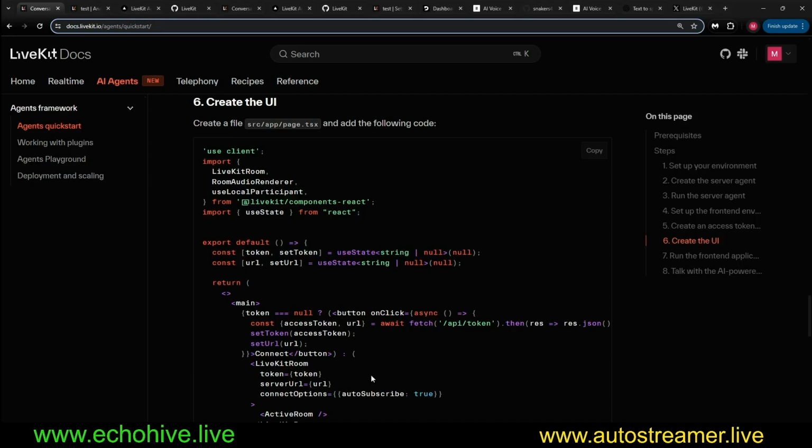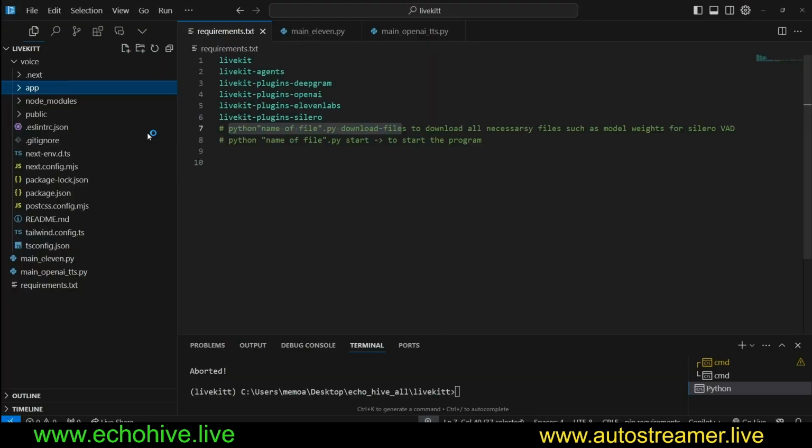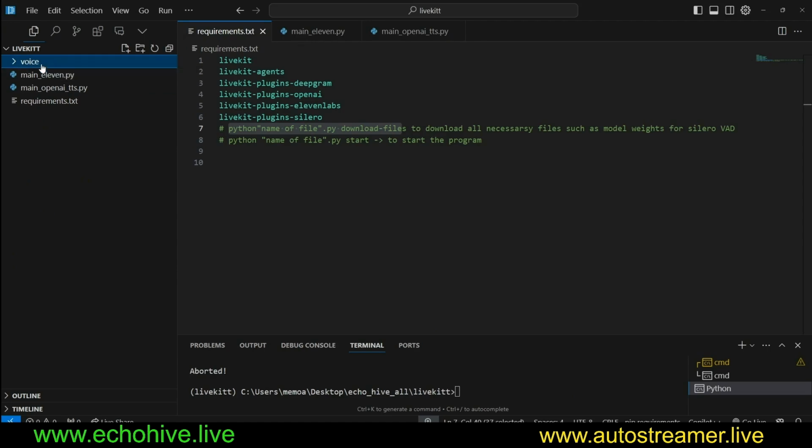And then you just go into the folder and run the command npm run dev, the folder being the voice folder in this case, or whatever app name you gave to your Next.js project, pretty much. So that's pretty much it. I can actually show you the Next.js app as well. Let me cd into it. And now you run npm run dev.